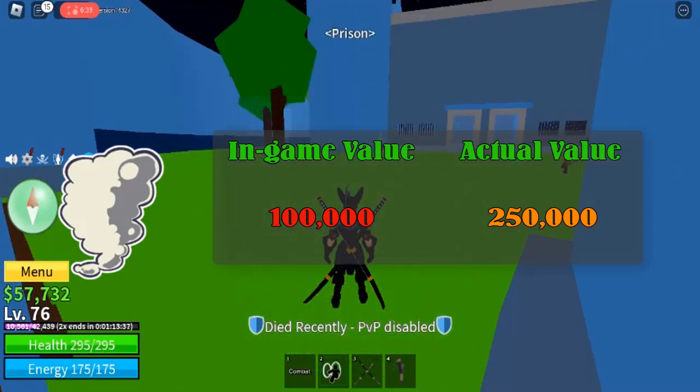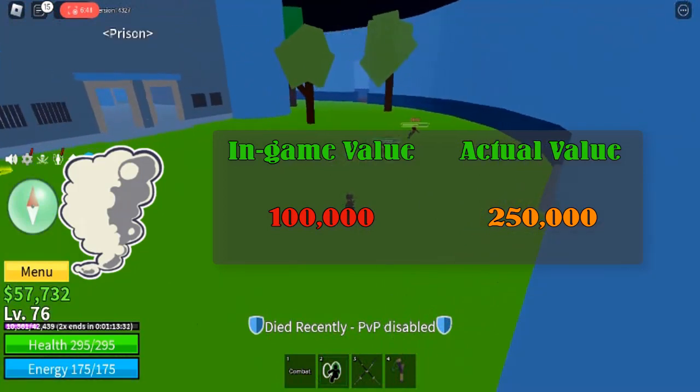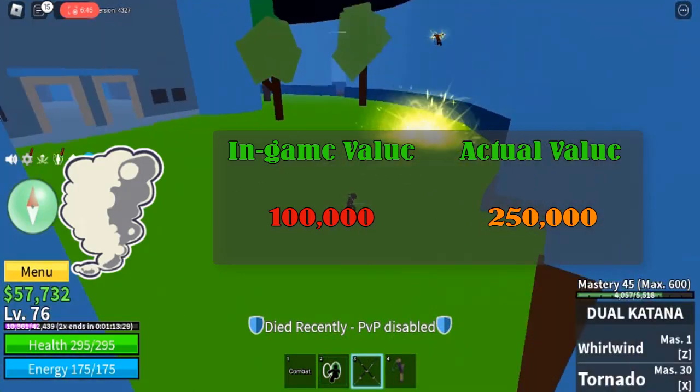It should be noted, however, that you cannot trade in the first sea, which defeats the purpose of the fruit because it is no longer viable by the time the player is able to trade.